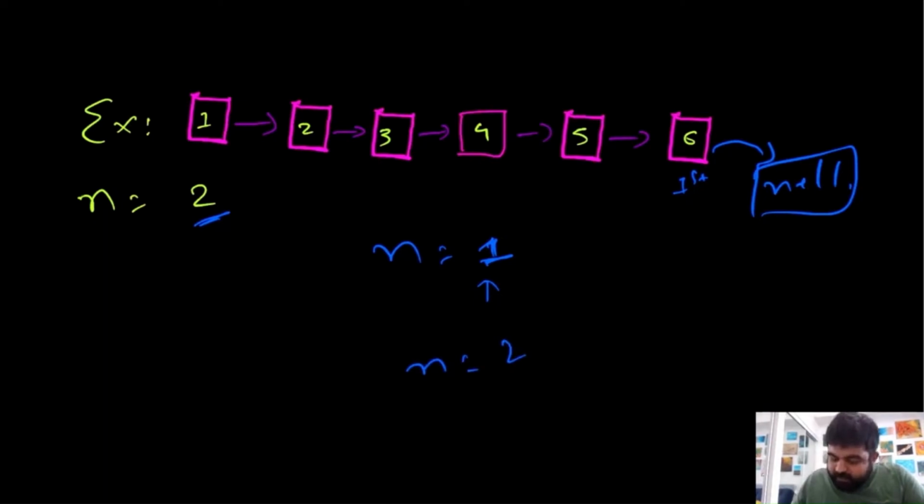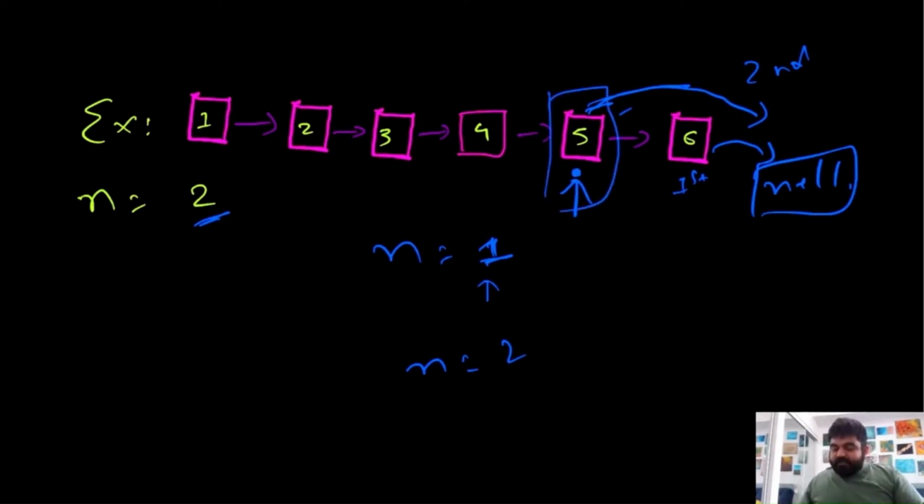So how can we determine it? We can determine it by saying that if we are currently at this position, the second node from this one, then the next to the next node would be a null node. If that is true, we can determine that this is the second node from the end of the list. And this is a very important property that we need to identify.